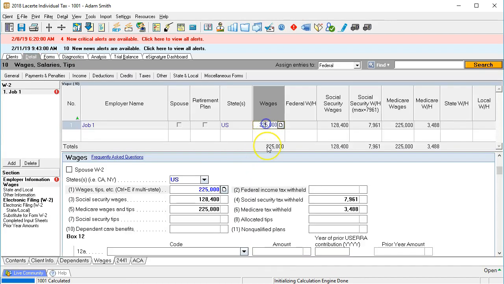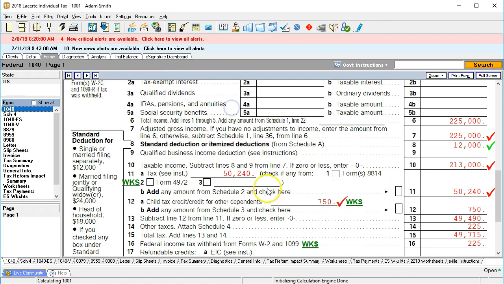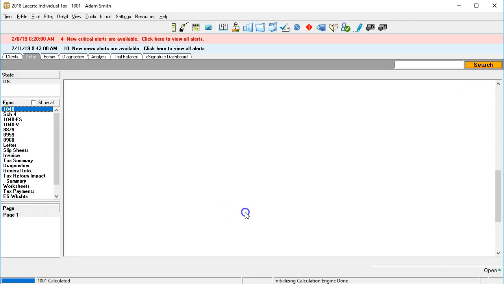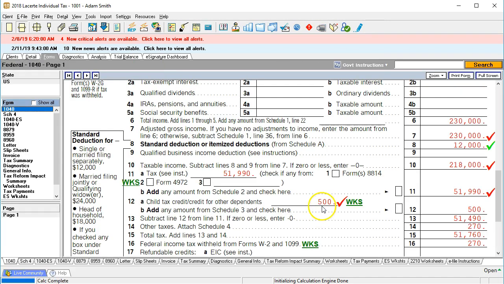If we take it to 230, so you can see the phase out going relatively slow here as we keep on increasing the income. So now we're down to 500. If we take it to 240,000, we have the 500 going to 0. So now we're basically phased out and we're not getting any of the child tax credit. So we'll have a similar thing if we get over the 400,000 for married filing joint. So if we had the married filing joint, we'd see a similar phase out.